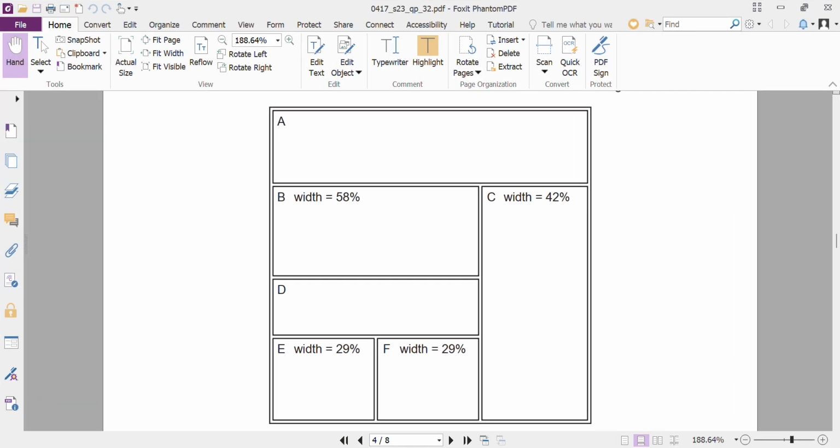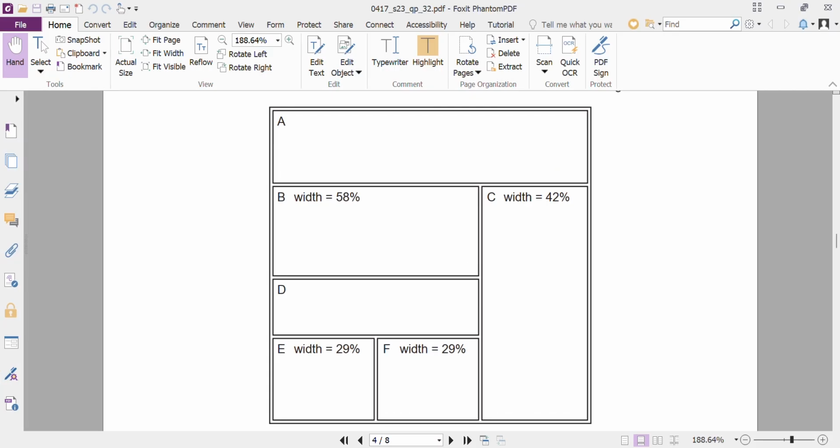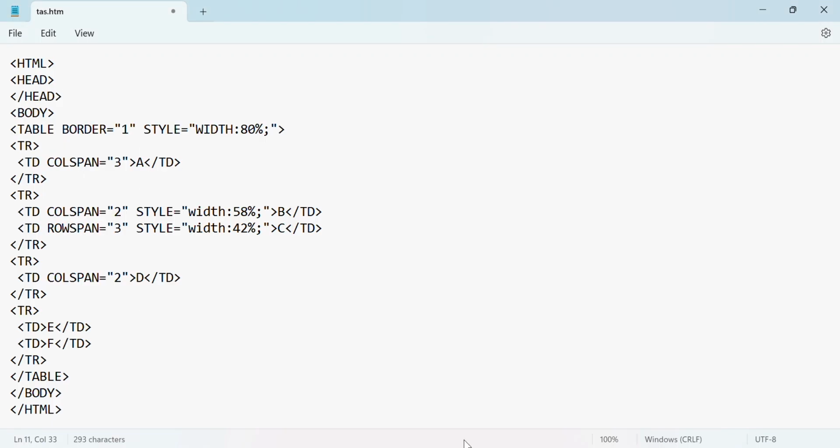And then the C, yeah. The C, you can copy this one. And this one will be 42, like that. And then the next one, the E and F, 29. 29.